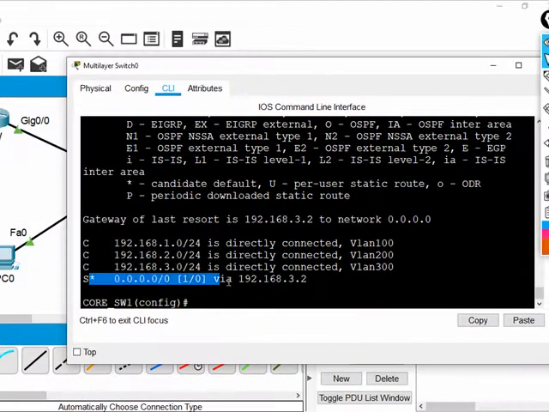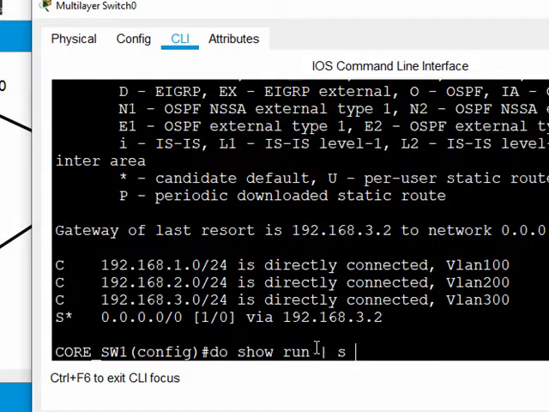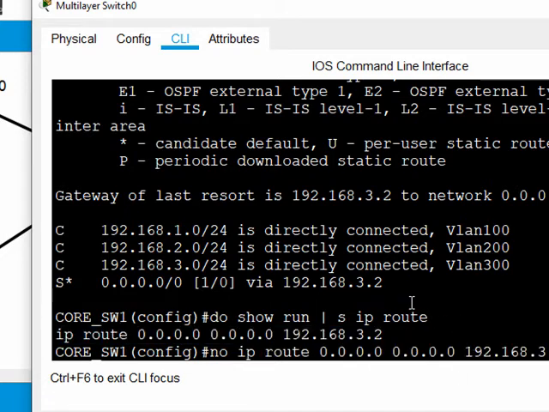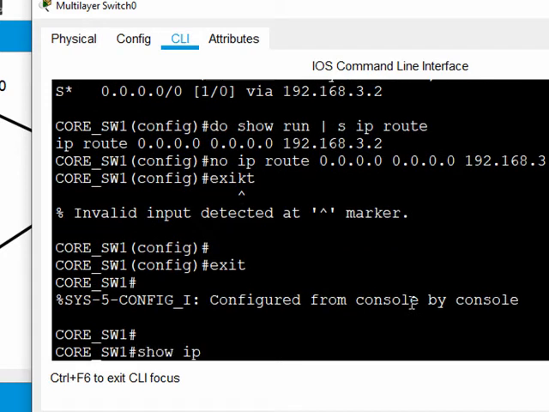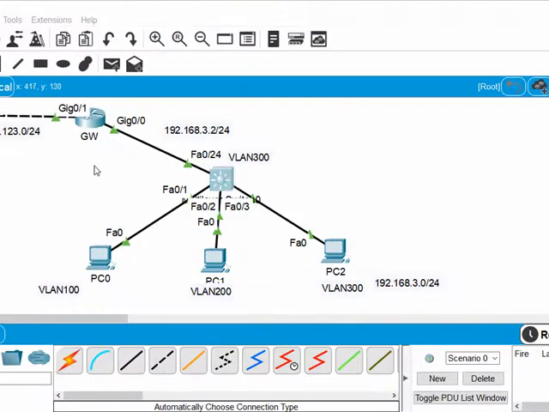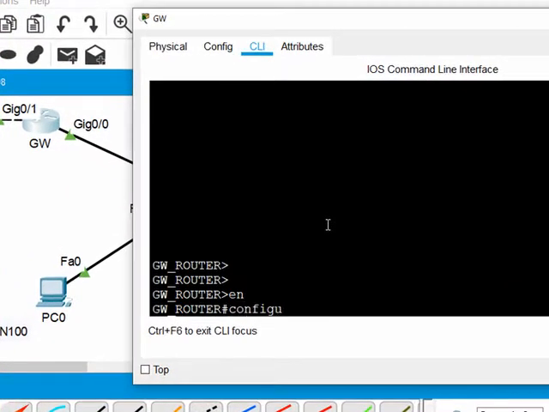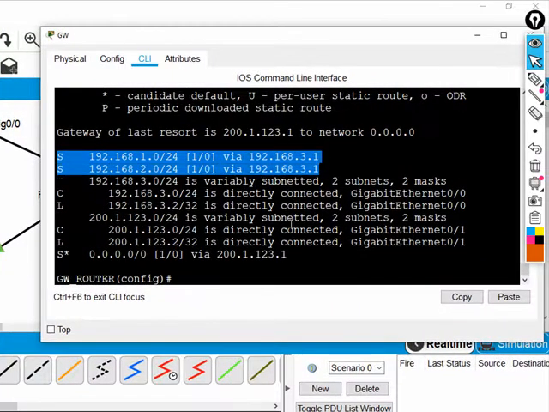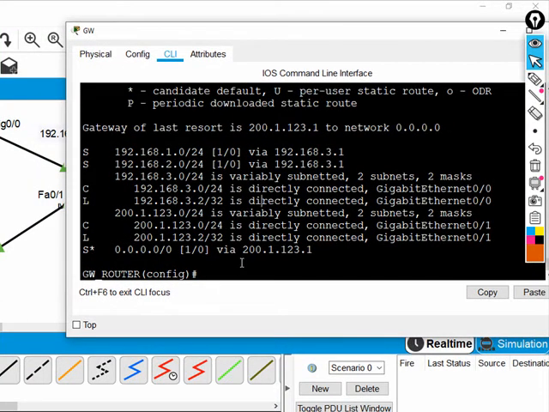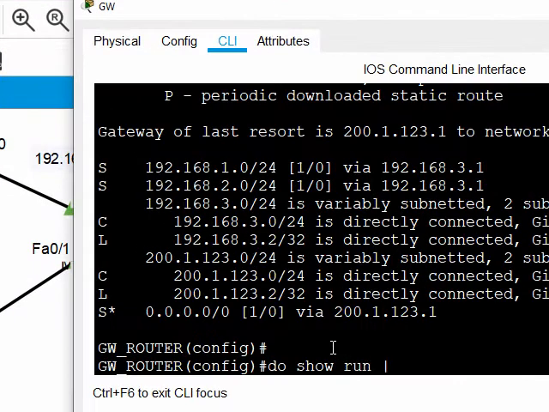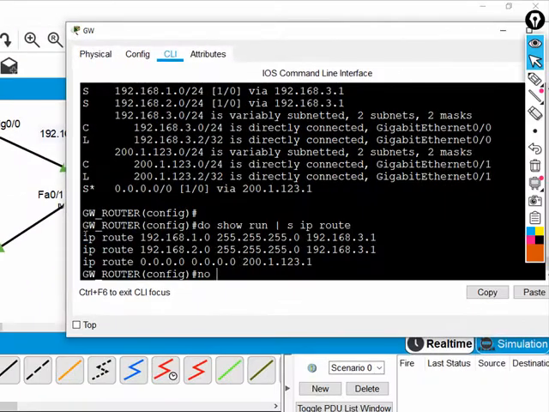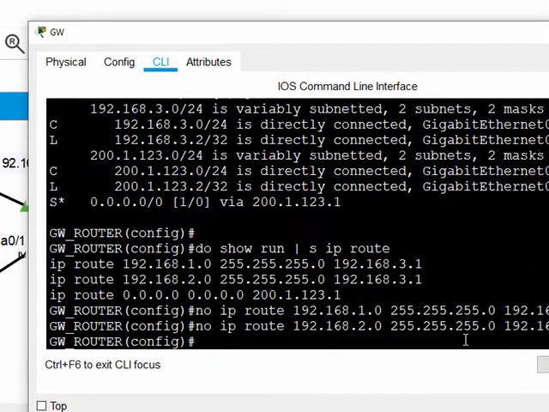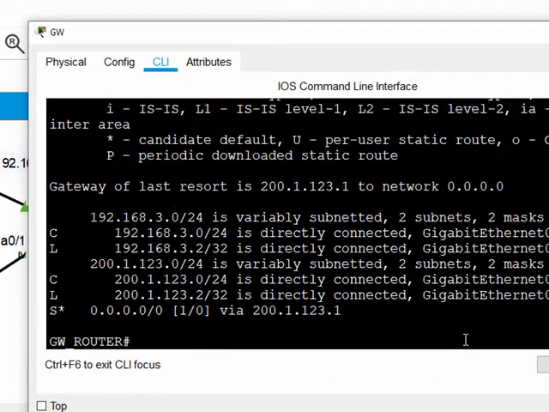There you can see I have one default route. So let me just remove this. Now I don't have any default route on the switch side, and also on the router side let me remove these two static routes towards the internal network and configure dynamic routing, and that is RIP. This one, and another is for the 192.168.2.0 network. So let me check the routing table again.